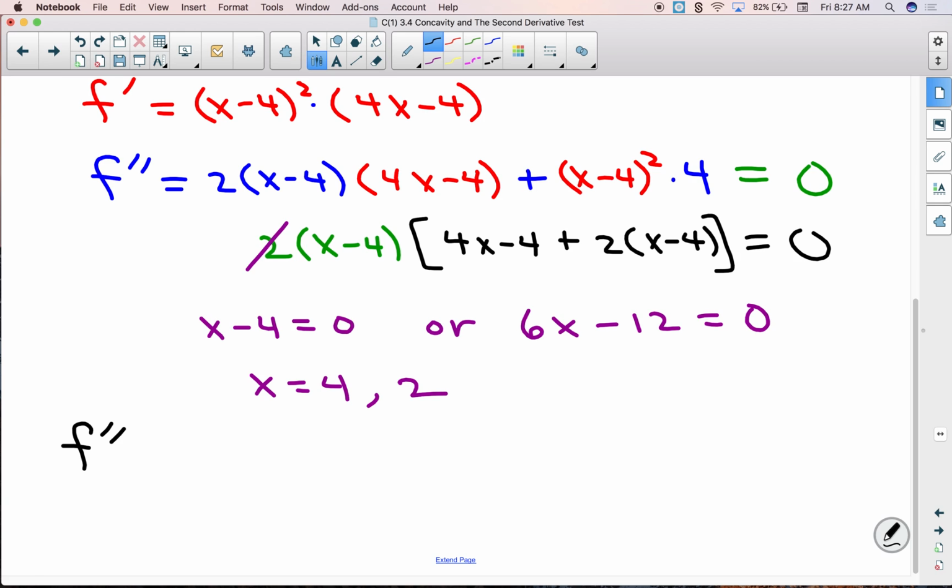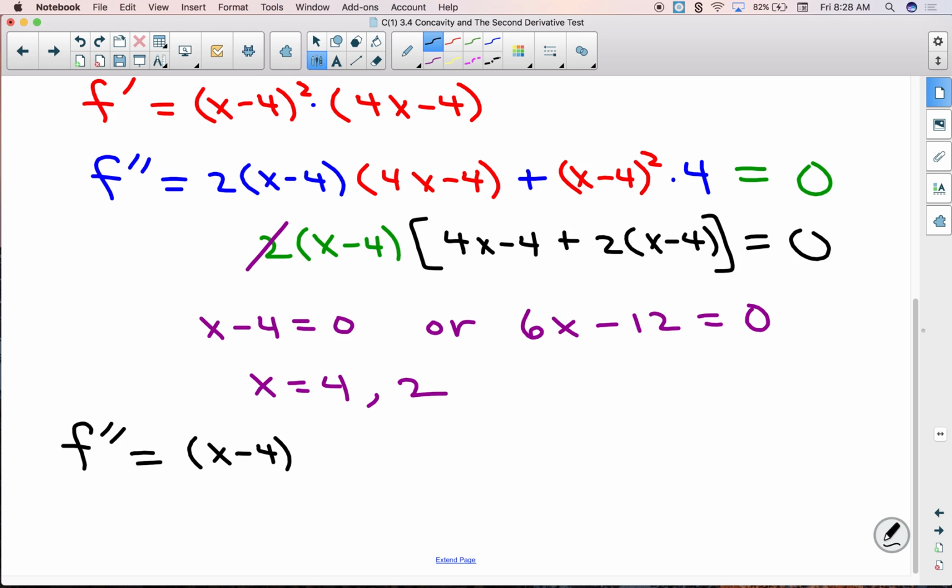We can throw out this 2 completely. A positive constant factor will not do anything to the sign of a function at a point. It's just how positive constant factors are. They don't do anything. A negative would change the sign, but not a positive. So that guy doesn't matter for us, because I'm not really interested in the actual exact value of the second derivative. So I'm gonna toss him, and I just want this part here, x minus 4.